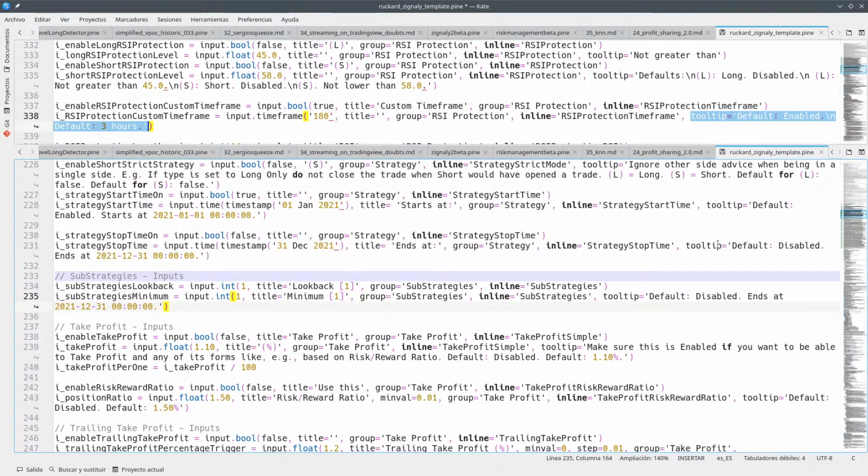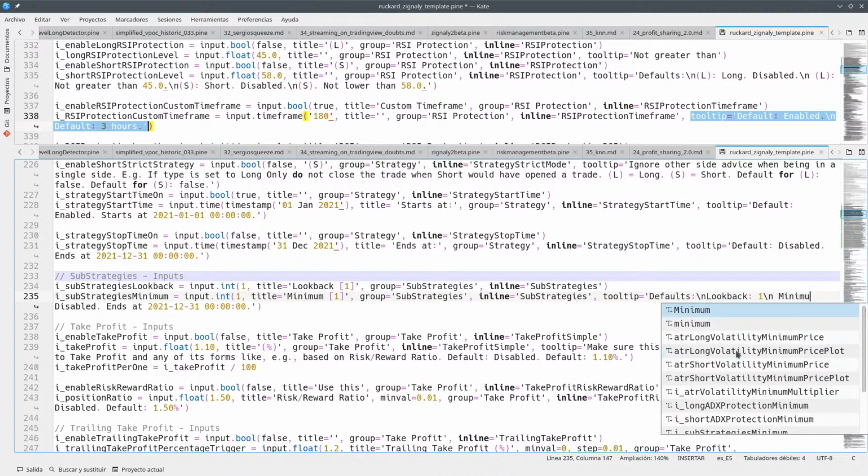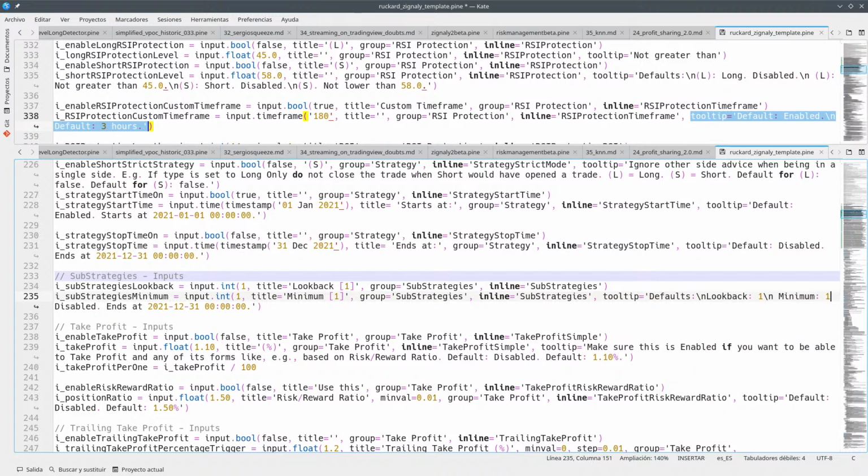Okay, so tooltip defaults, and here we're going to have look back 1 and minimum 1. Okay, and then we can have an explanation here about what this is all about.